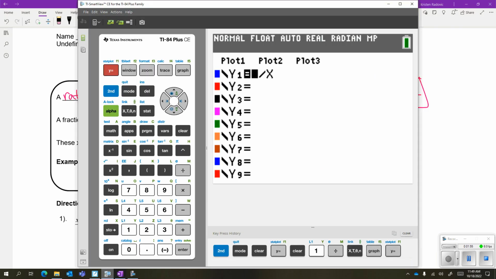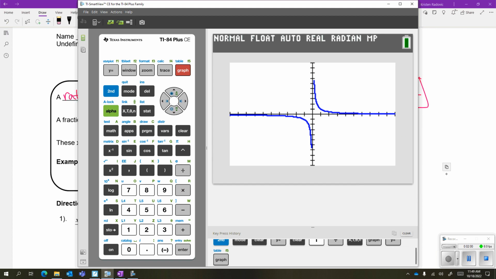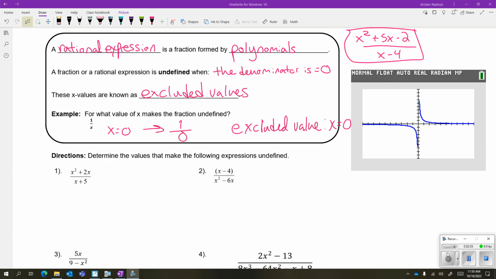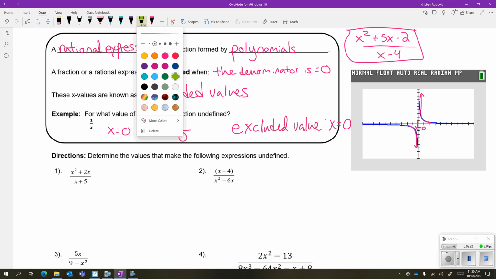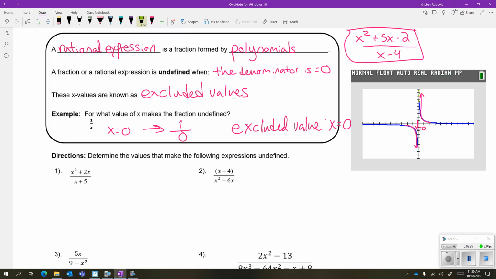In fact, if you take a look at this graph, if you put 1 over x in the calculator and graph it, let's take a look at what's happening. Because x is not allowed to be equal to 0, we're going to see that the function doesn't even touch it. On the left-hand side, my function goes down and doesn't get close to 0 at all. And on the right-hand side, my function goes up, and it will not touch x equals 0. In this case, we have a wall forming, a wall that we can't touch at x equals 0, and this is called an asymptote.